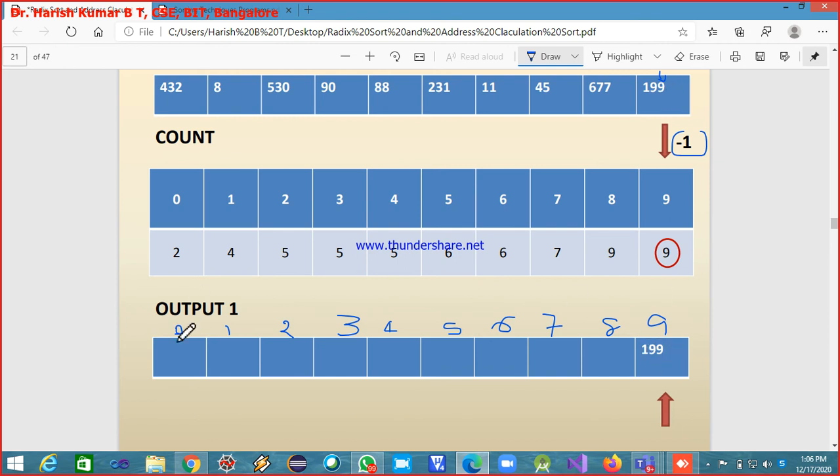See, if you are starting the output index of the output also from 1, so you don't have to subtract. So directly then this will be the 10th position. It goes here. Okay. So we'll go with this approach. Output will start from the 0. So whatever the cumulative count you have, from that you have to subtract 1.